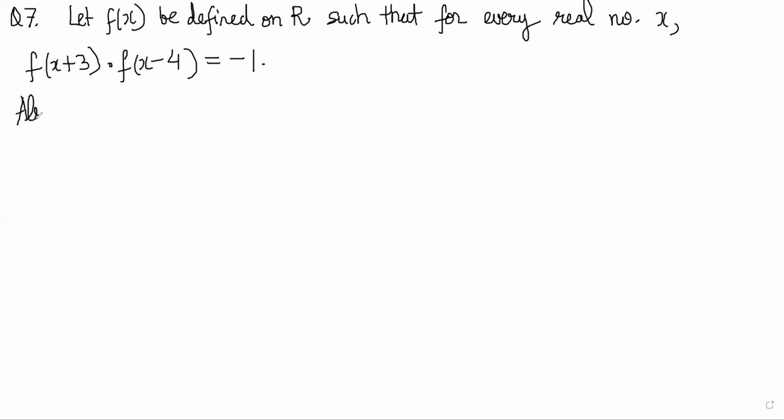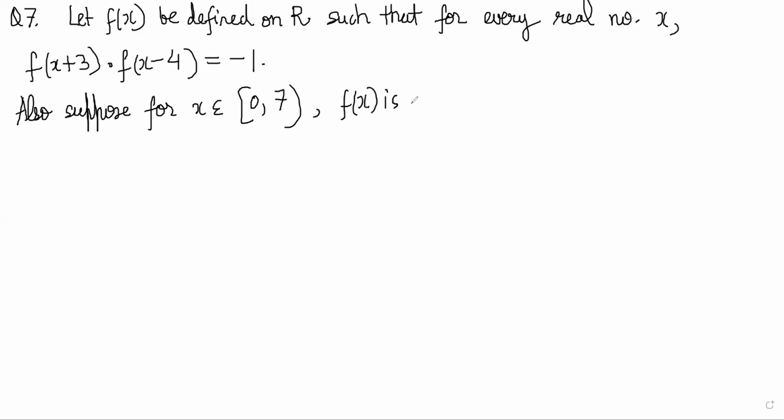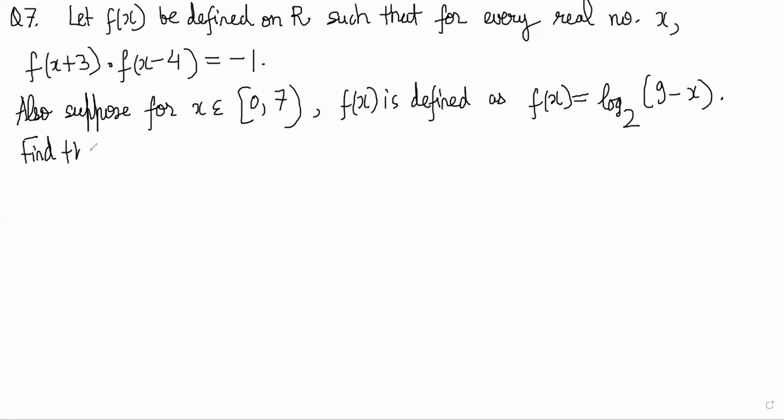Also, suppose for x belongs to 0 to 7, f of x is defined as f of x is equal to log base 2 of 9 minus x. We have to find the value of f of -100. So we have to find the value of f of -100 in this equation, in this function.